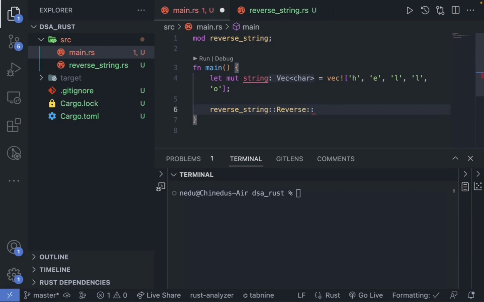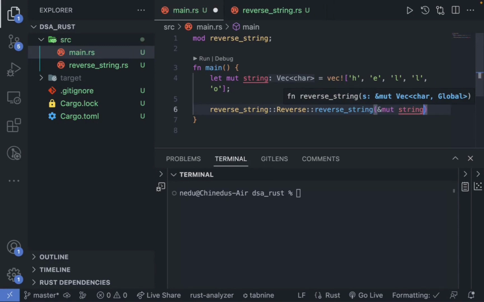And in our Reverse we now have the function itself called reverse_string. We know that this function takes a mutable reference of the vector of characters, which is what we declared here. So we'll say it takes a mutable reference of our string. Very simple.